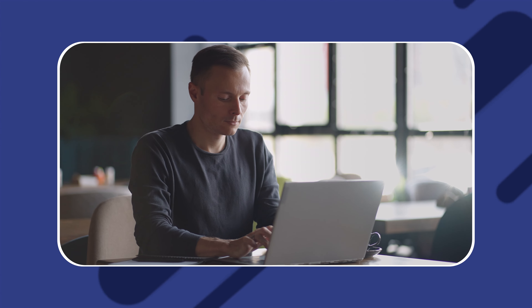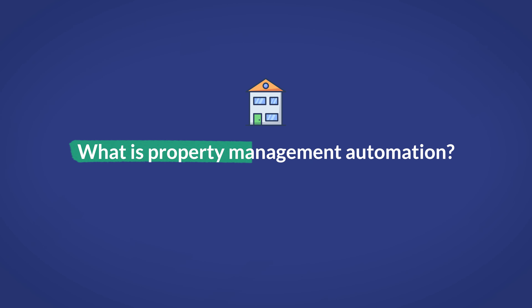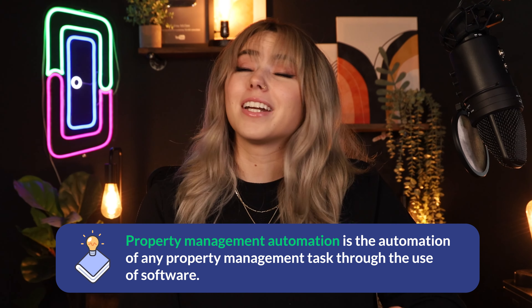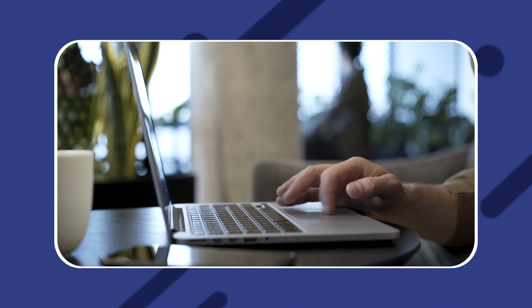If you're new to software automation, don't worry. I'm going to break down each major property management task you're familiar with and how automation works in a basic sense. First, if you're new to automation in general or how it might apply to property management, let's go over what exactly property management automation is. Basically, it's the automation of any property management task through the use of software. A great example is screening new applicants. What once took a lot of time and effort for multiple types of screenings can now be done automatically with the same tool with the click of just a few buttons, and the result is that you save time on each and every applicant and screening.